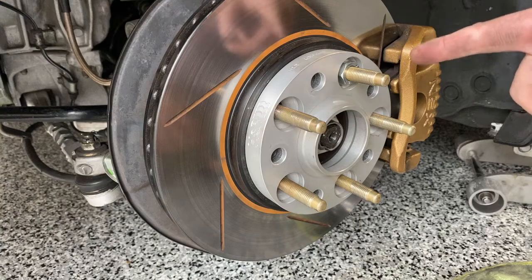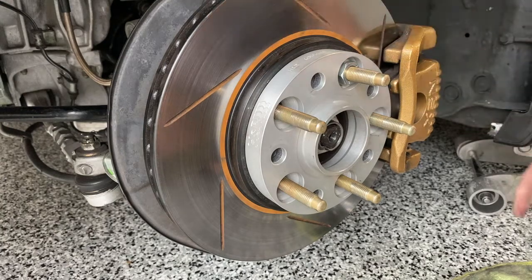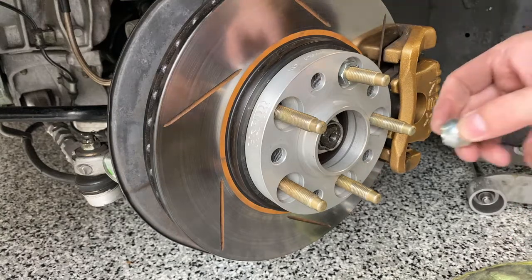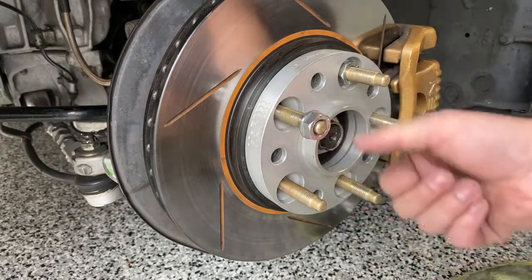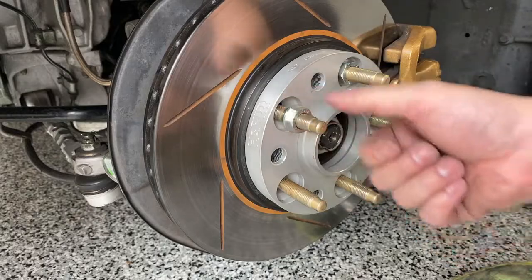So shout out to Dwayne from our compound. Thanks for that tip. If you bought normal spacers, the correct ones, then this does not apply to you. So only if you're stupid like me.